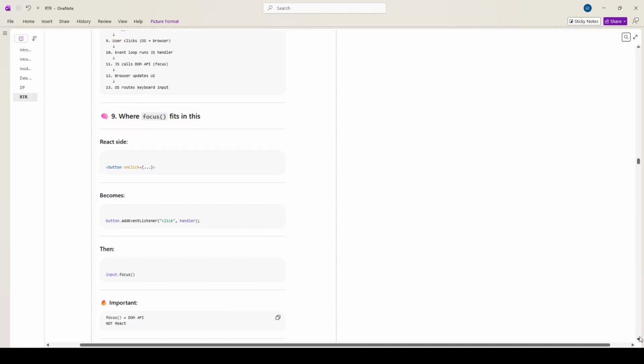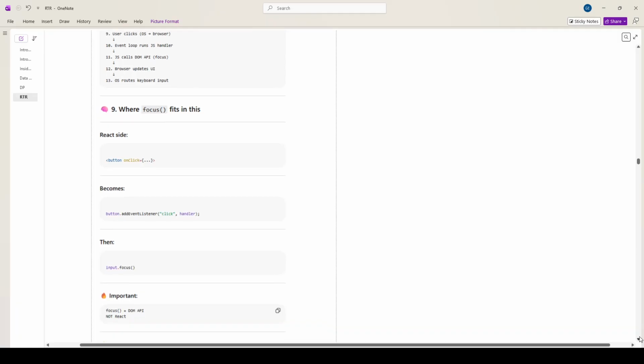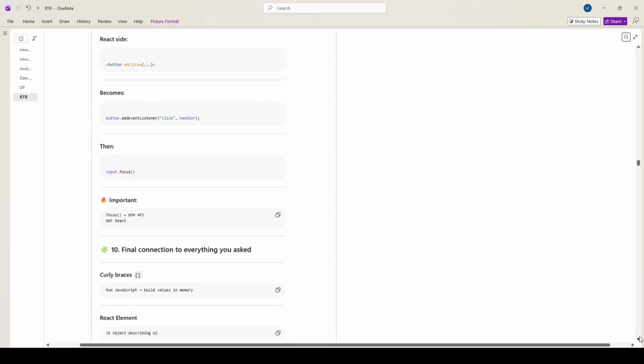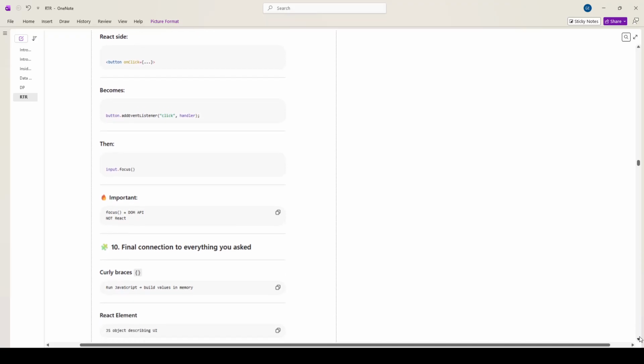After the browser updates the UI, the browser will contact your OS again, and your OS will now route your keyboard input. So a lot of things happen simultaneously, and this is where focus fits on the React side. We have a button with onClick equal to a spread operator, an object inside this spread operator, which becomes button.addEventListener with parameters string click, comma, handler. Then input.focus function.